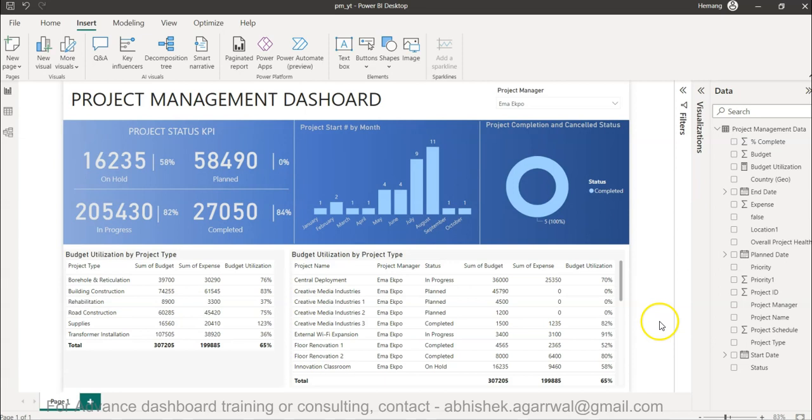So that is something which I wanted to show you, how you can basically go and create it and get the maximum out of this dashboard, and something what I teach in my training as to how to get a complete control over your dashboard.